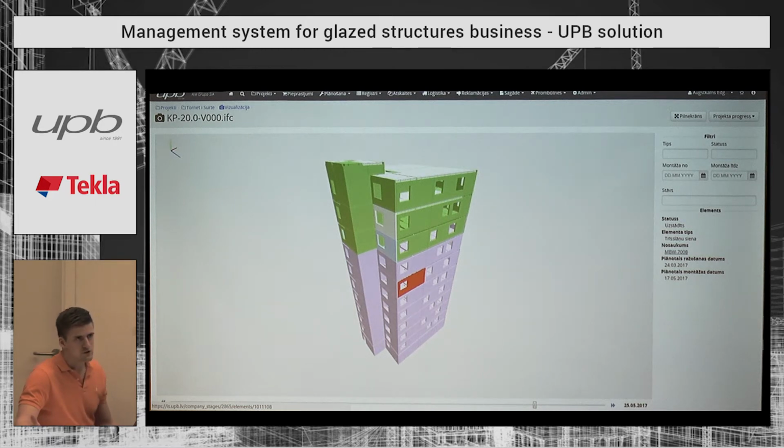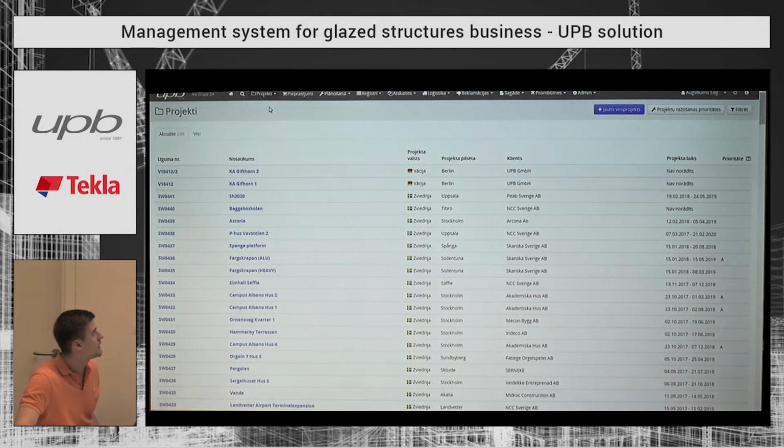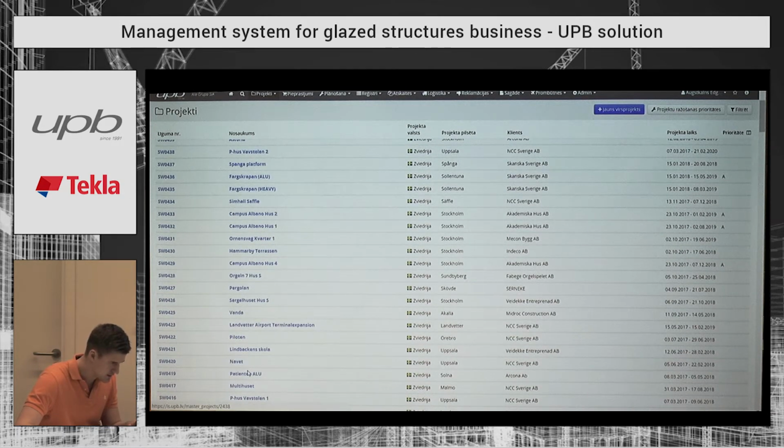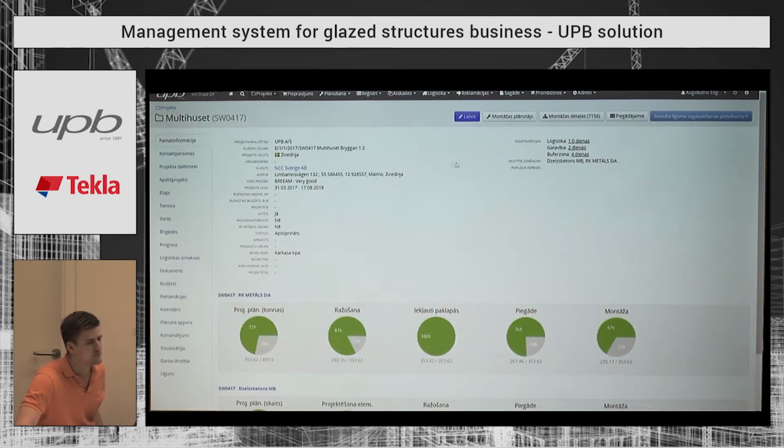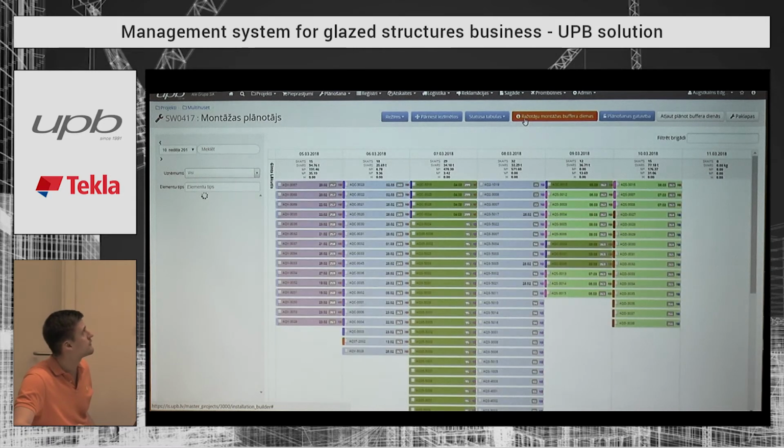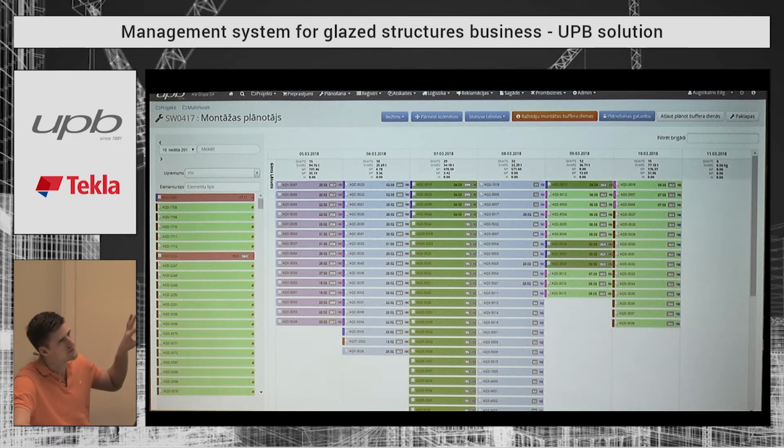Okay, maybe some additional questions about parts of the system that I didn't show you, such as implementation on the construction side, the erection plan, or some gaps. Okay, so then we have two approaches. I'll show you how we plan for prefab and steel. For prefab and steel, the installation and erection plan is made for each element that is in the model or in the building.